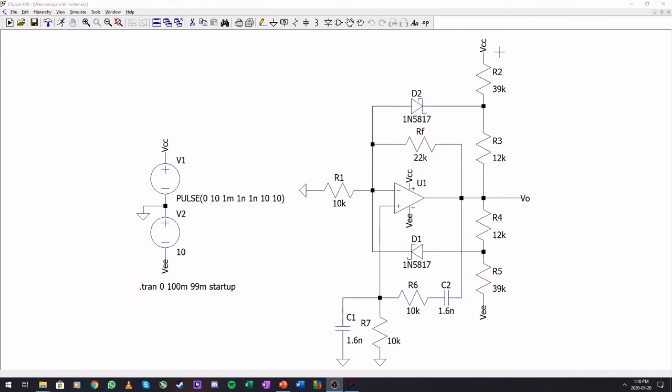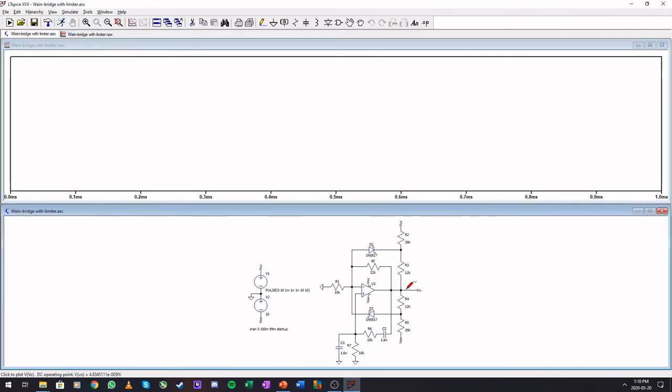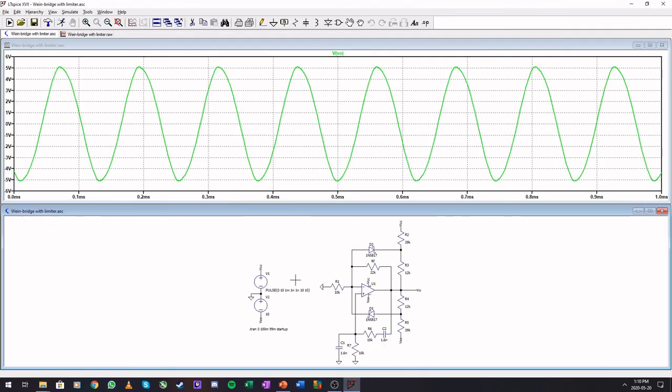With these resistors right here, you can also select the amplitude that you want out. For this one, the chosen amplitude was 5 volts, and you can see that this looks much better as a sinusoid. There is some distortion left here on the edges, but this is due to the non-linearity of our diodes.